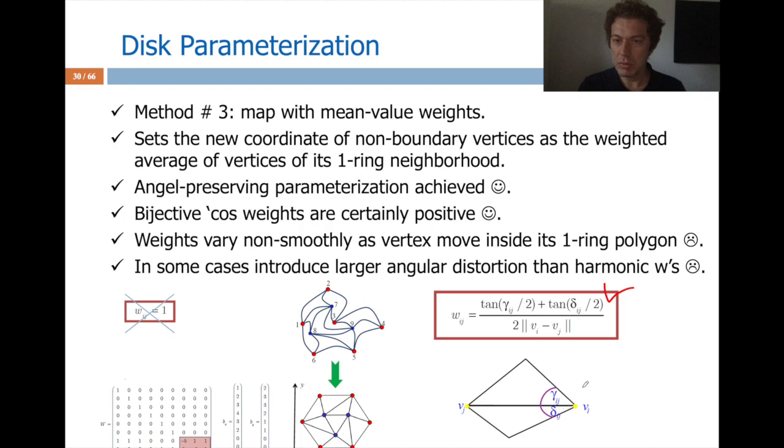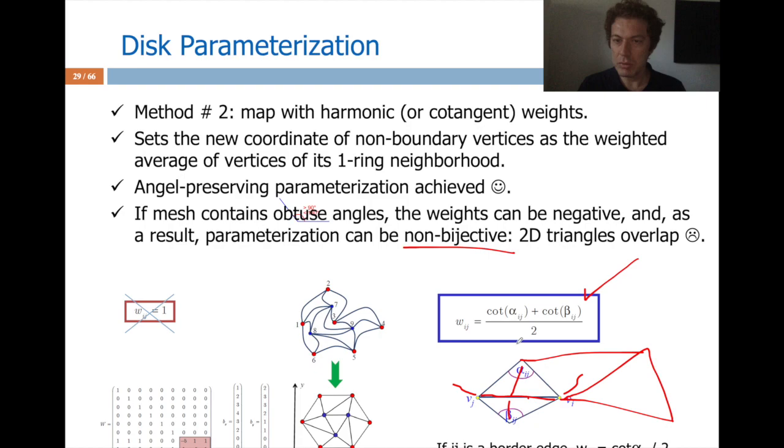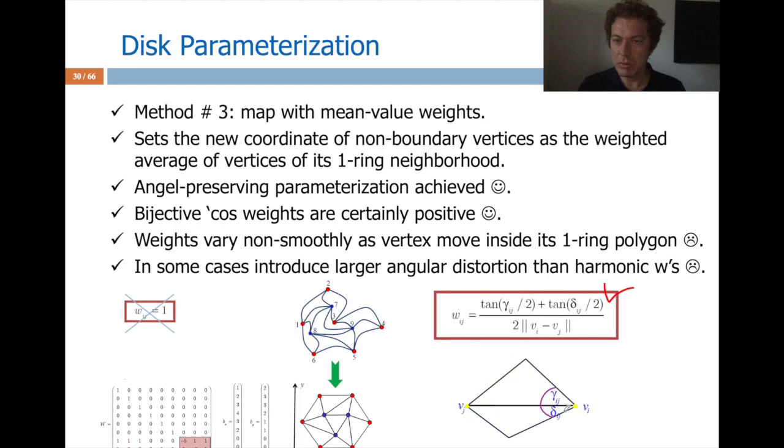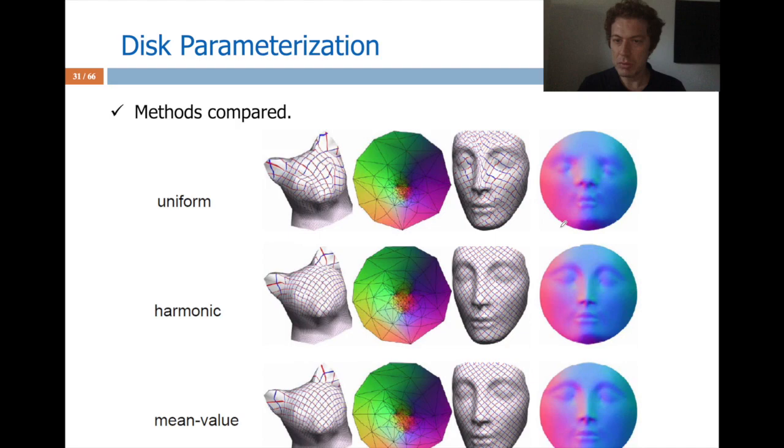And by the way, did you notice these angles? So when I was computing WIJ, I focus on the opposite angles of this edge. And for the tangent, again for this edge, I focus on the neighbor angles. And I inject them to the tangent function. Yeah, so in the end, we have the same system, WX.